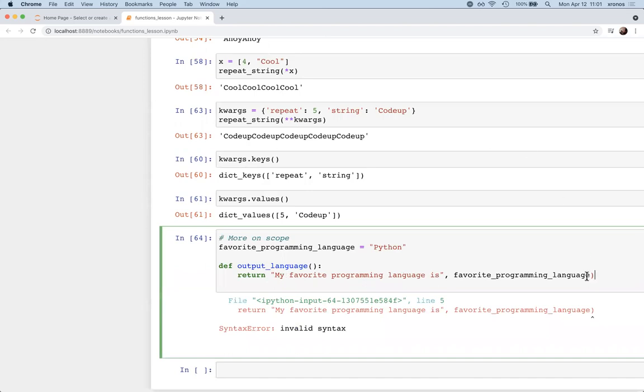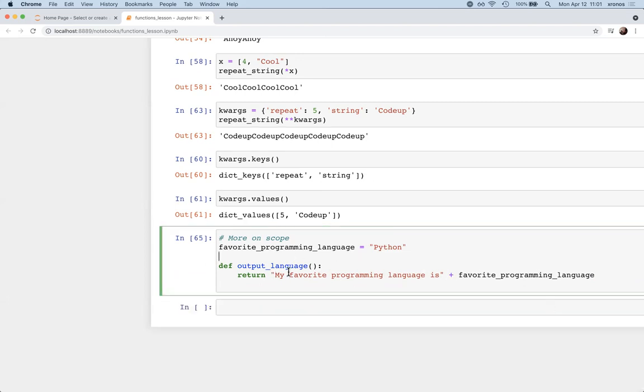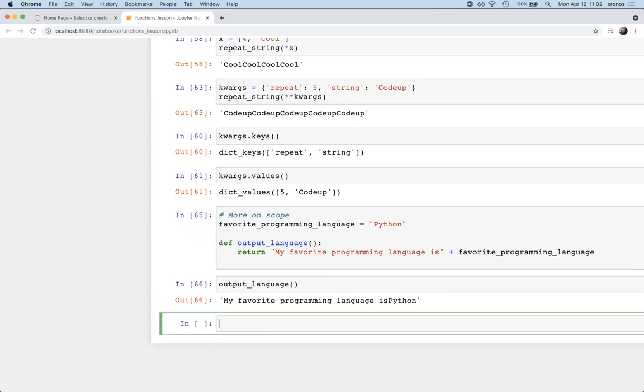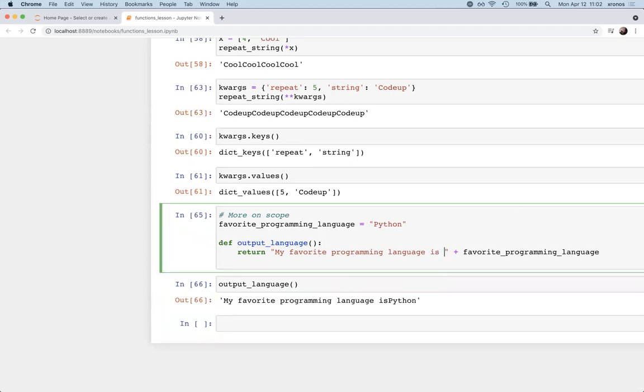And I'm missing a quote. What am I missing here? Oh, I don't need a paren. Return. Oh, I need to concatenate those 2 strings. Here we go. So see how the inside of a function can see variables on the outside.